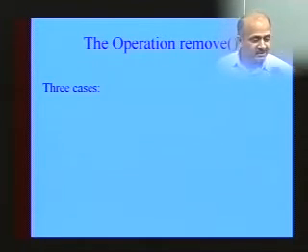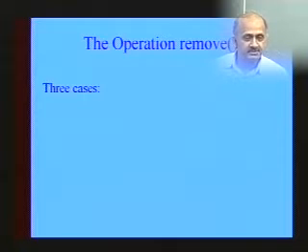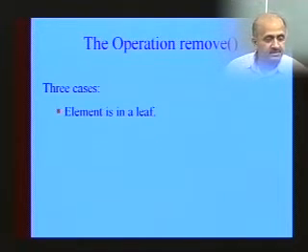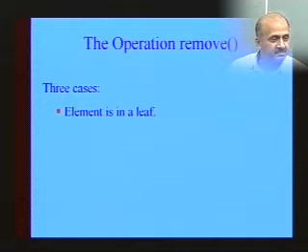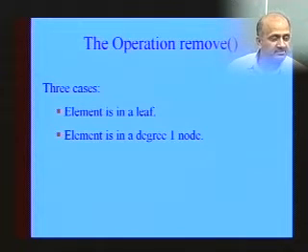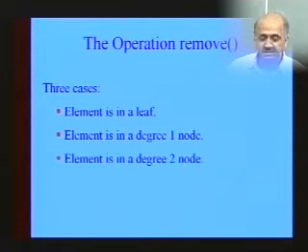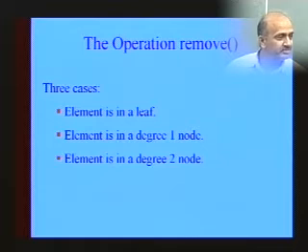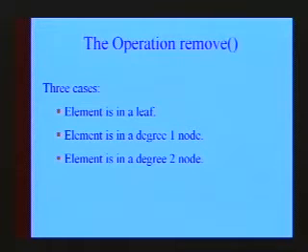If you want to do a remove, well, then the remove breaks down into three cases. You have a case where the pair you're removing is residing in a leaf, when it's residing in a node whose degree is 1, and then it's residing in a node whose degree is 2. Those are the only three possibilities for the remove, assuming the remove is successful. If the item is not there, well, then you don't have to do any work. You just say, I can't do the remove.